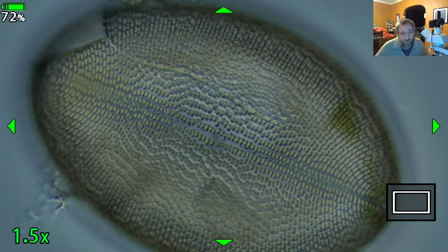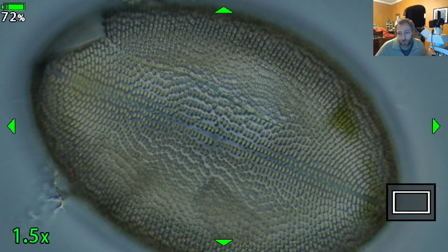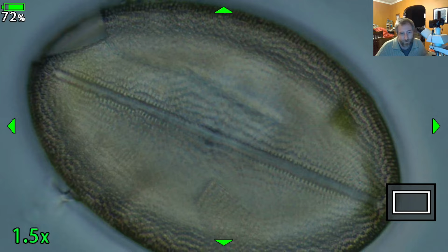So, this diatom that we have on the microscope right here in our field of view is Cocconeis. And Cocconeis is a monoraphid diatom. You can see this one's been broken. It's actually a pretty large diatom. Sorry, I don't have a scale because I'm using my camera again rather than the one that came with the microscope, because I think this one has much better optics. I hope you would agree with that.